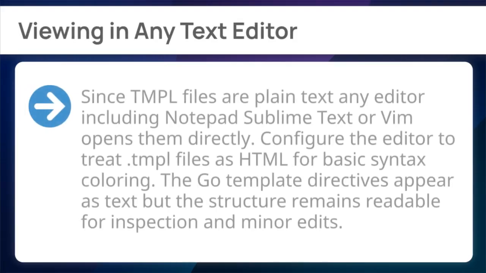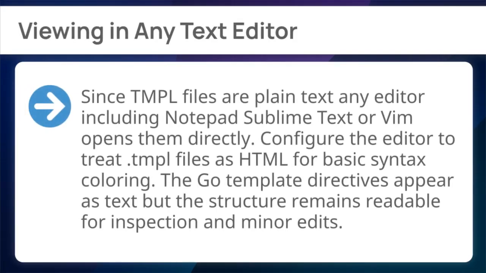Next, viewing in any text editor. Since TMPL files are plain text, any editor including Notepad, Sublime Text, or Vim opens them directly. Configure the editor to treat .tmpl files as HTML for basic syntax coloring. The Go template directives appear as text, but the structure remains readable for inspection and minor edits.